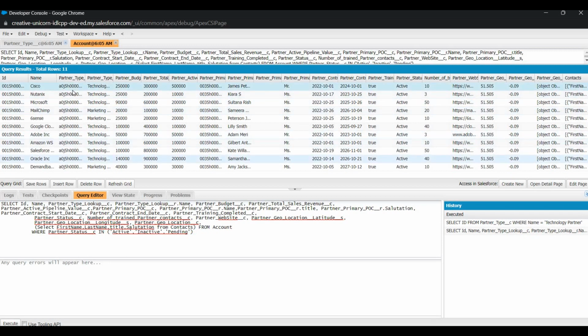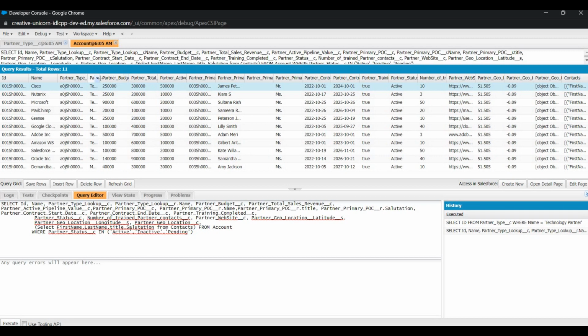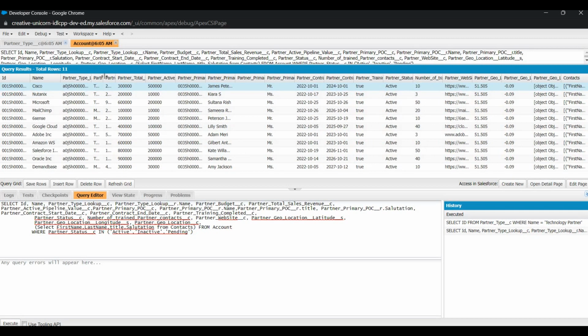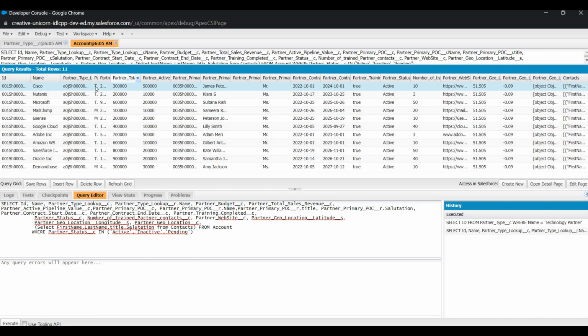We will have all the partner accounts and the type of the partner right here. Type of the partner, other details about the partner, coordinates, what else? The primary point of contact for the partner and the partner's salutation, etc. So all the good things, right? You will see right in this query.